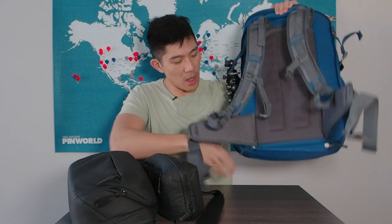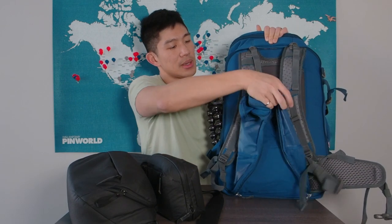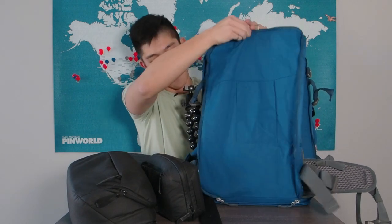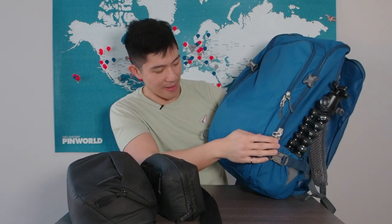If you're going to check this bag or not use the straps at all, what happens is that at the very bottom you have material that basically comes up and you can zipper it up to make all the straps disappear. You close it up and the straps are hidden. And lastly — zippers. People love talking about zippers. These are YKK zippers, actually aluminum YKK zippers, which means they're insanely light and a little large as well, easy to handle on all of them.